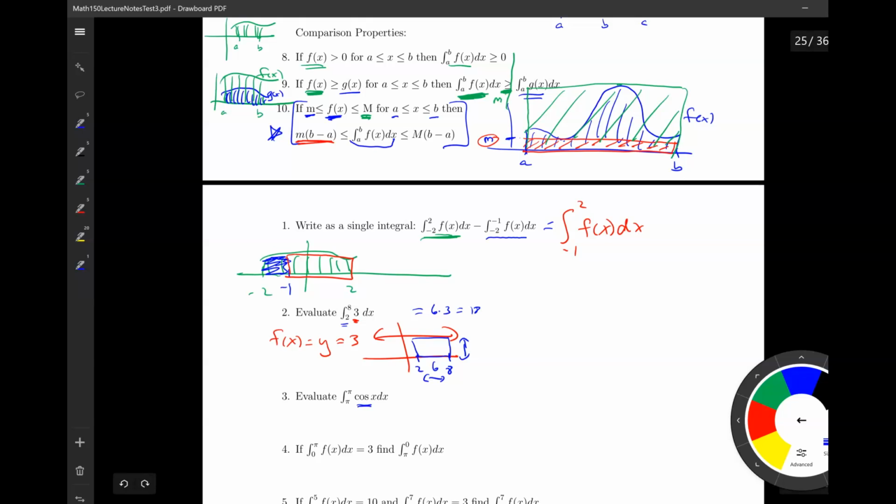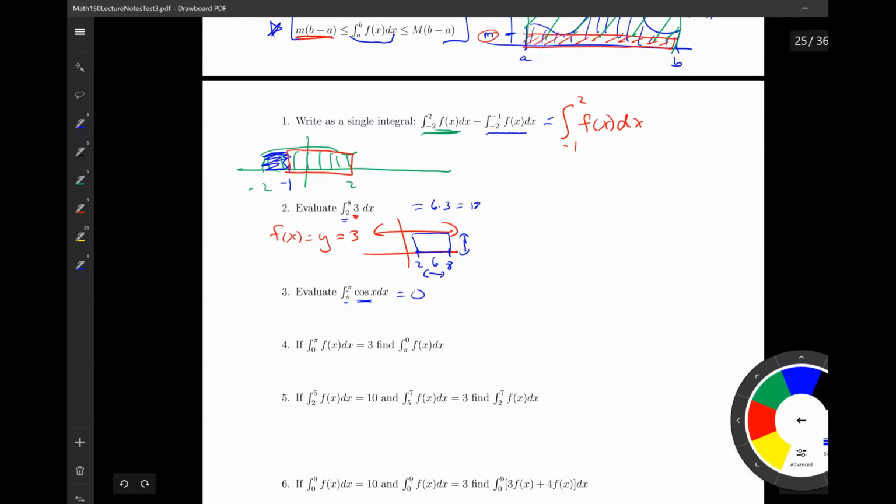This here is saying find the area under the curve between pi and pi. Oh, well, that's actually 0 because there's no rectangles that can be built. This is saying the integral from 0 to pi is 3. So what happens when I switch the limits of integration? I get -3.